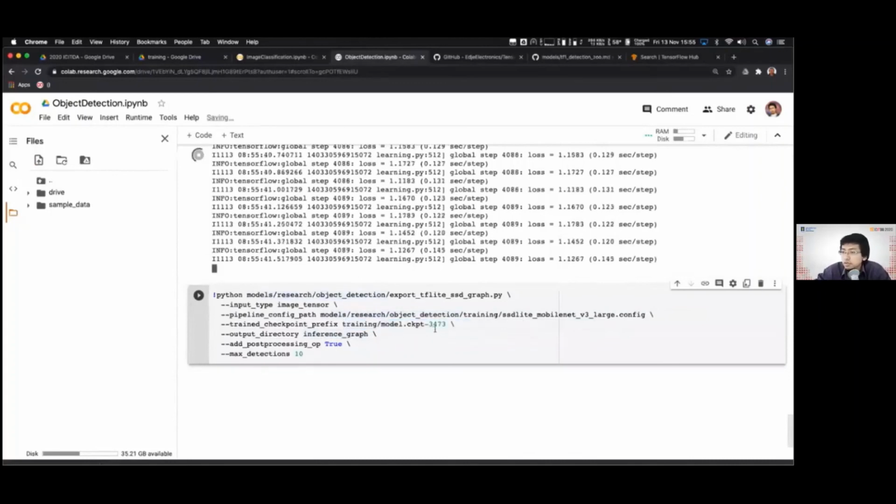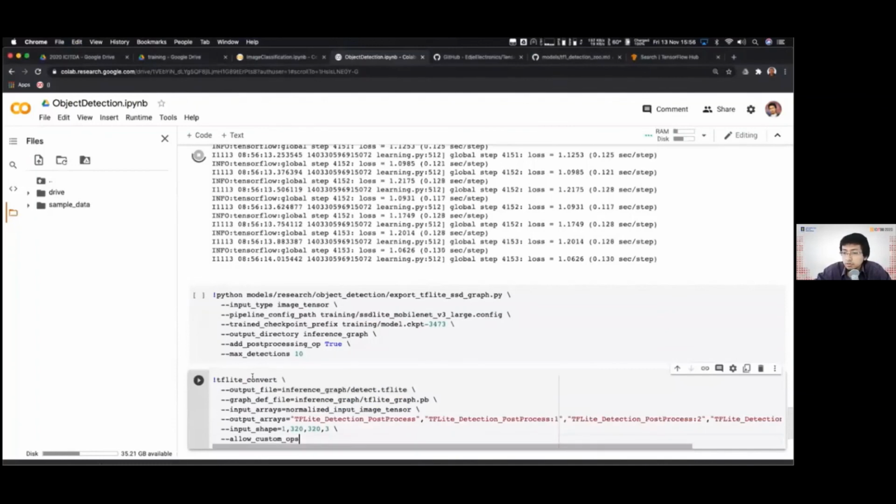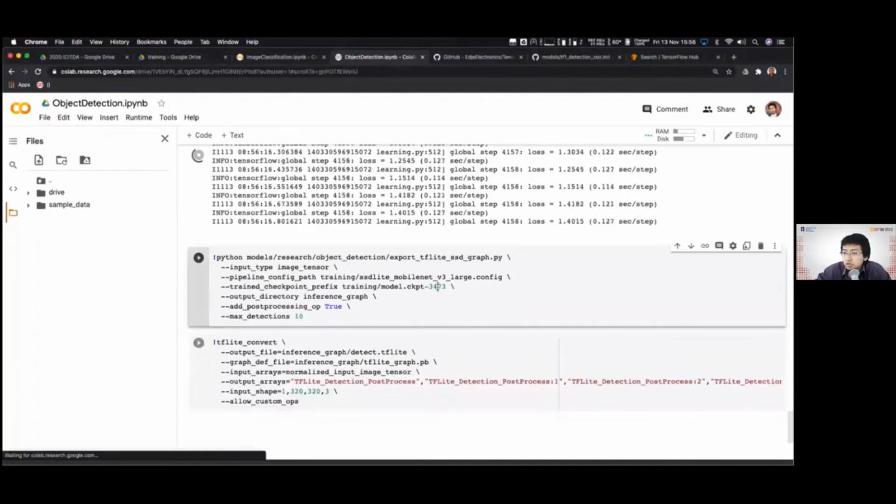Okay, training models, so I need to change this as well. I will put the graph within the inference graph directory. When you get your graph, you need to export the graph to the TF-Lite models. So you just need to consider these things in here, and the path, of course.